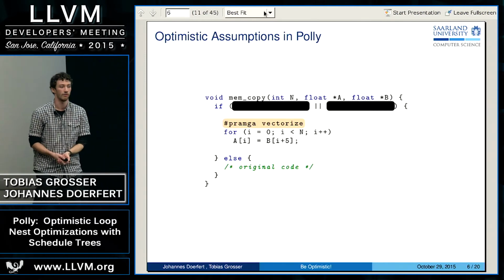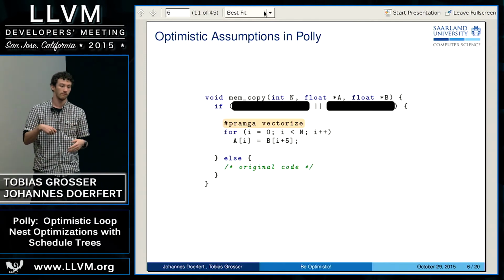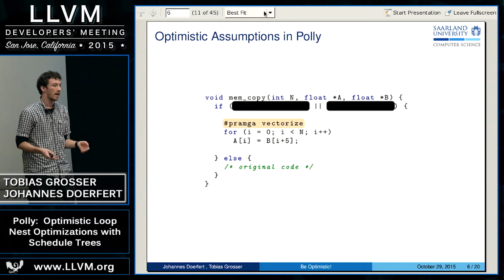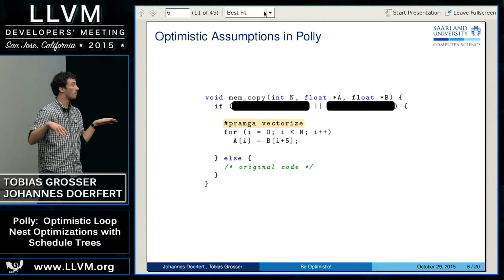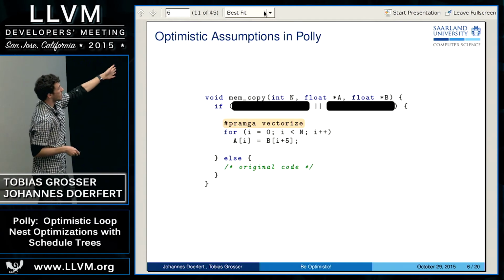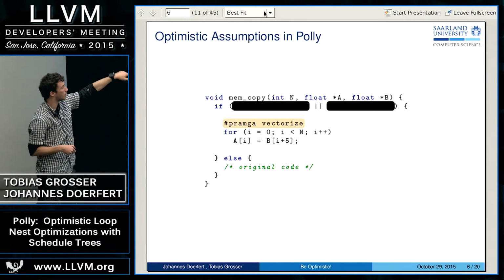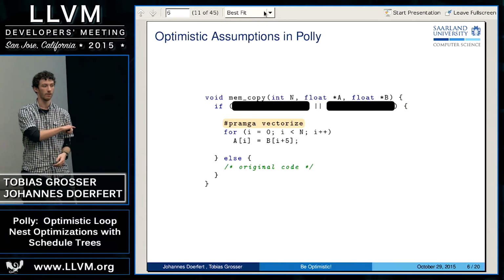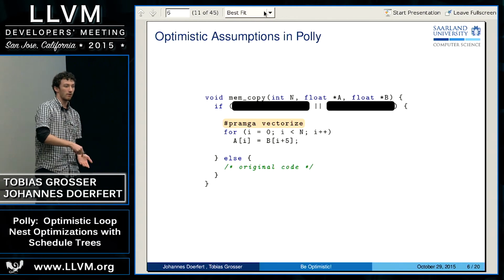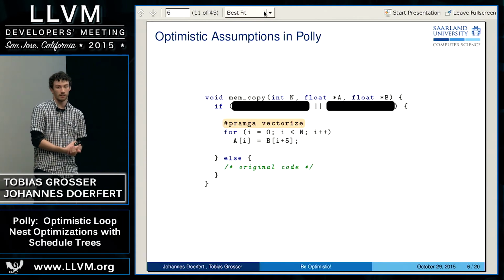Aliasing is kind of funny. The alias thing is not like all the others, because aliasing is talking about the memory space. But what we do is, for example, here we have a loop. I will always present a little example, and I mark what I want to do. I want to vectorize this loop, and it looks vectorizable. Sure, as long as there's no aliasing. As soon as there might be aliasing, we can't vectorize that loop.